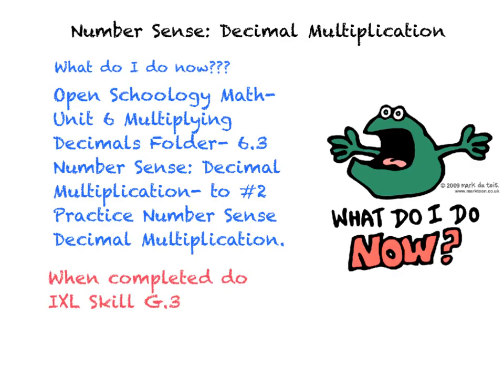When you're all done, well, actually, what you should be doing now is going to Schoology and opening up the math course. You're going to go to the Unit 6 folder, Multiplying Decimals, and then open up the folder 6 and 3/10 called Number Sense, Decimal Multiplication. Go to the second item, Practice Number Sense Decimal Multiplication, and open that in Notability and begin working on it. When you are done and you have submitted your work, you may then go on to IXL Skill G3. Good luck, you guys.